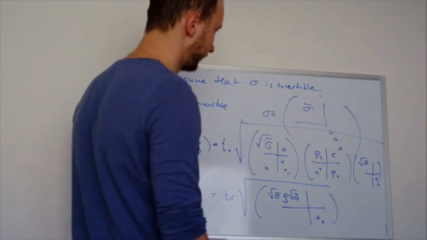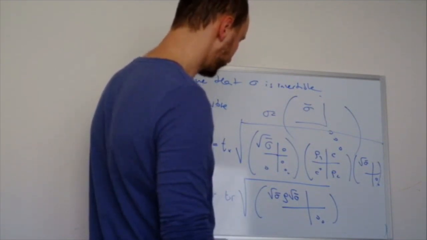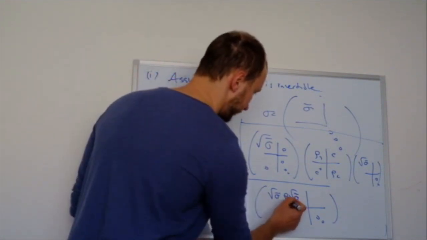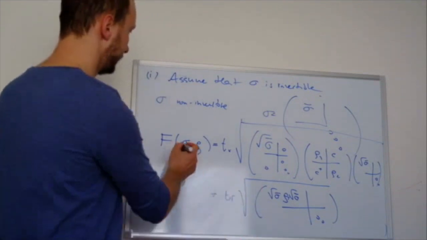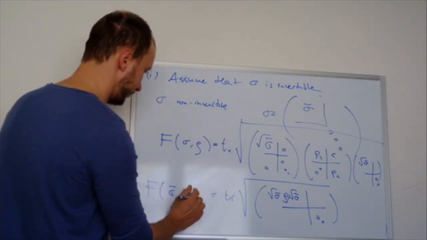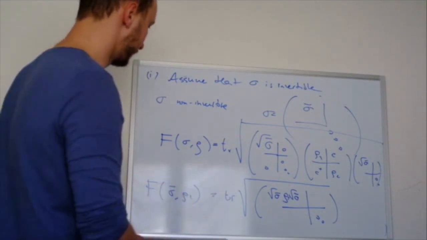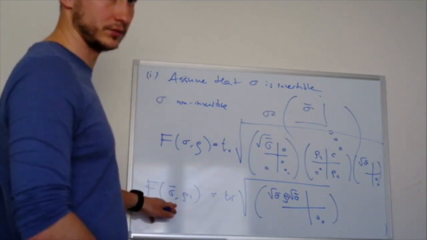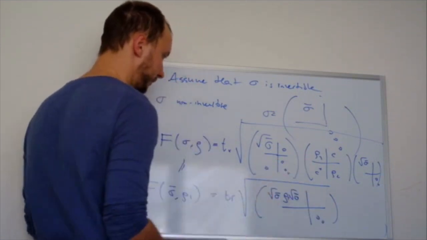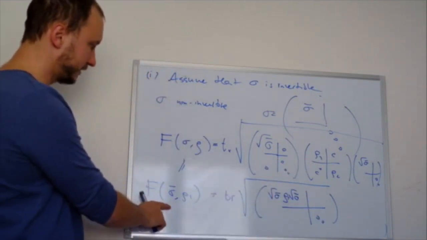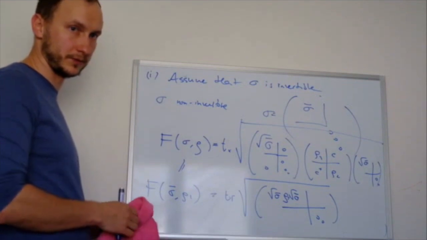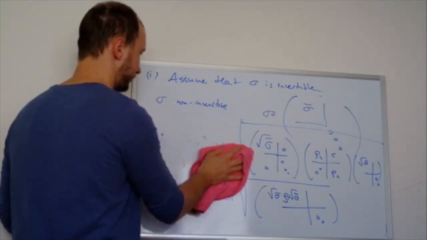In other words, we could just use it for this rho 1, right? So formally it looks like the fidelity between sigma-bar and rho 1, which is not necessarily normalized, but nevertheless we can write it down. And then we have the same story. Okay. So since these two fidelities are equal, here we just have zeros. So when we take the trace, it will just be 0. So now if you look at this expression, sigma-bar is invertible. So we can just apply the proof from before. Okay? Good. So this is just a short remark.